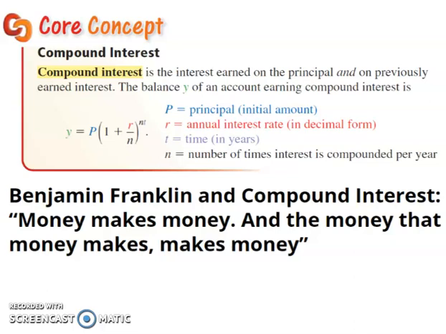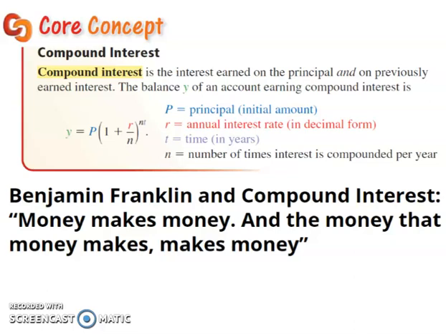Okay? So, without further ado, let's talk about this great quote. Benjamin Franklin and compound interest. There's this great story about how he set aside $5,000 before he died for 2 cities and said, you can't touch this until 200 years pass, and the money is going to grow compoundly. Well, guess what? That money in 200 years grew to about, I think, $20 million. So $5,000 turned into $20 million. Thank you, BF.